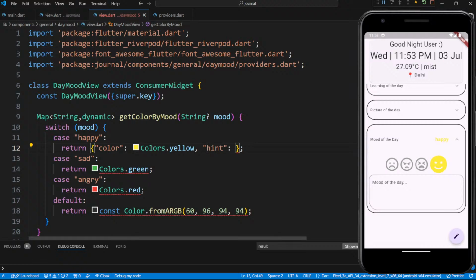So what can be the message when you are happy? So the hint can be something like, so when you are happy, what can the hint be for write? So that you write why you are happy.